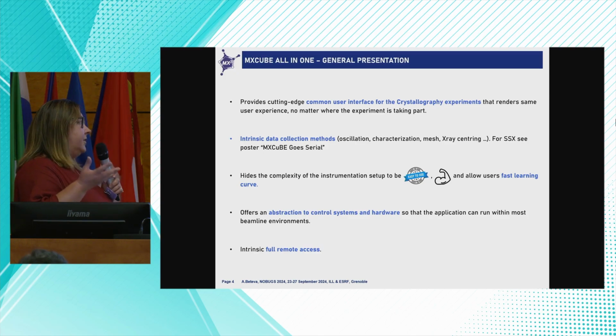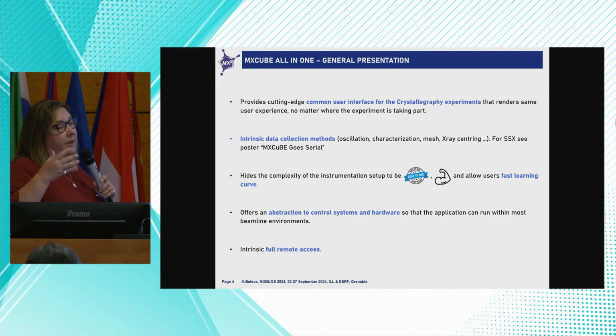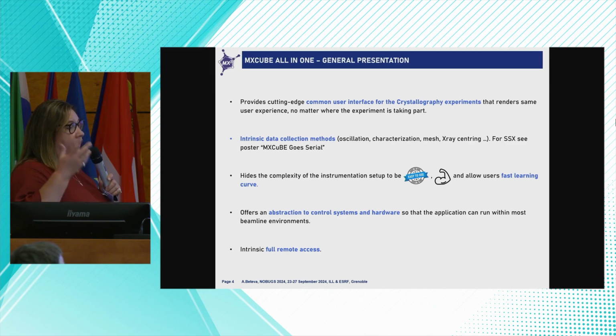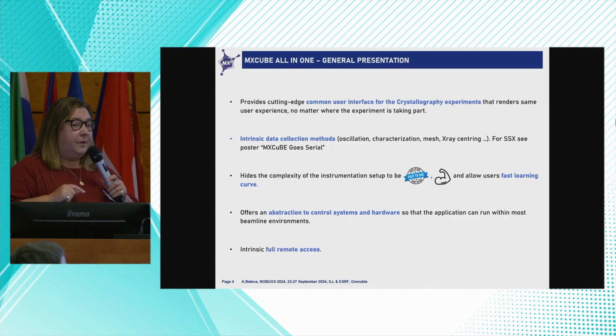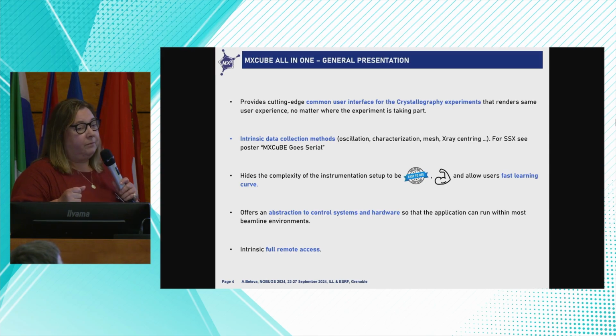So it has some intrinsic data collection methods, because the collection is quite standardized. So we can use them to give them a very friendly user interface. There you see all the oscillations. The last one, but not the least, is serial crystallography, for which we have a specific beamline even. And there is a poster upstairs if you want to see more details on this.